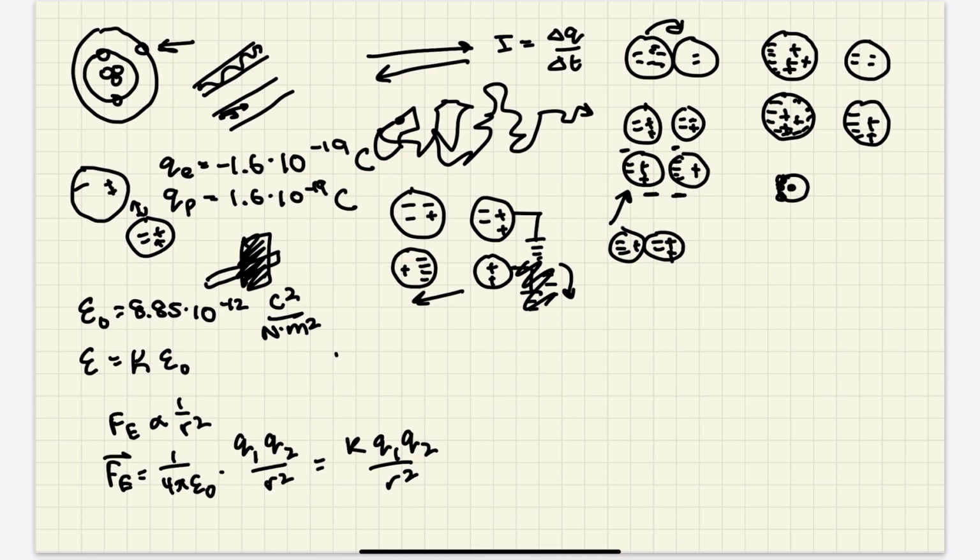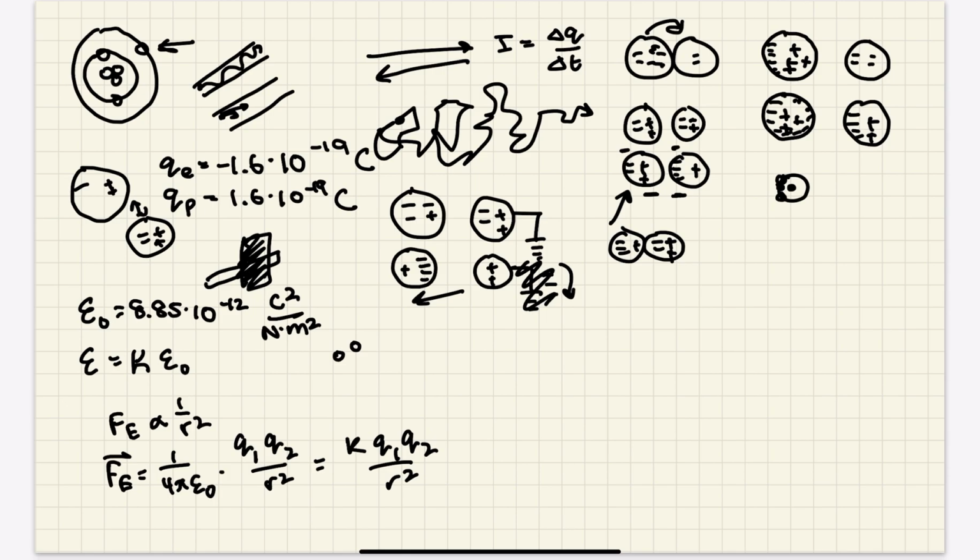But if you have microscopic situations like individual electrons, or even just a wool sweater and a rod, right? Electric force is going to be dominant. That's not usually considered microscopic, but in the grand scheme of things, it is microscopic. Compared to the universe, compared to planets, a wool sweater is considered microscopic. Another thing is gravitational force is only attractive, but electric force can be either attractive or repulsive depending on the different charges. So that's also pretty important to know.